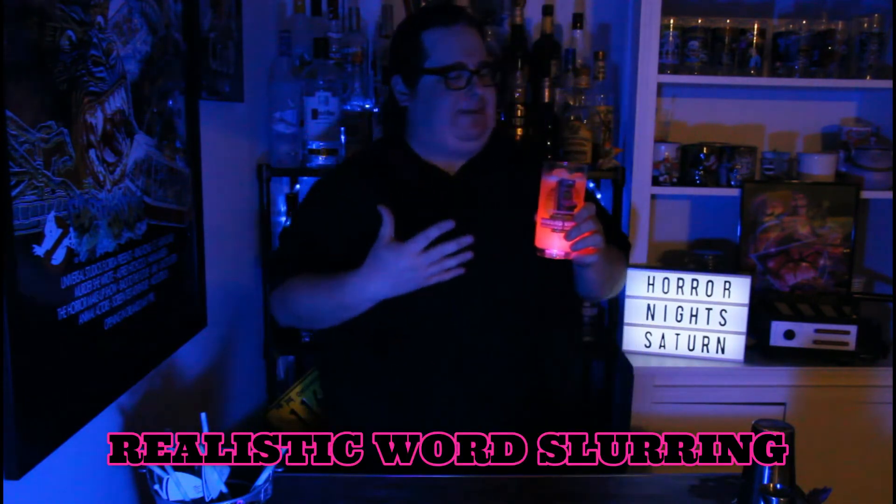Let's give this bad boy a taste. Oh, that takes me back. That is so good. You get the unexpected complexity of flavors from the gin — not being the sugar bomb of most tiki drinks having rum. You can taste the ginger and the lime from the falernum. The orgeat giving you that nutty almond flavor. Oh, this is so good. I love the Saturn Cocktail. This is Halloween Horror Nights 29 in my hands right here.